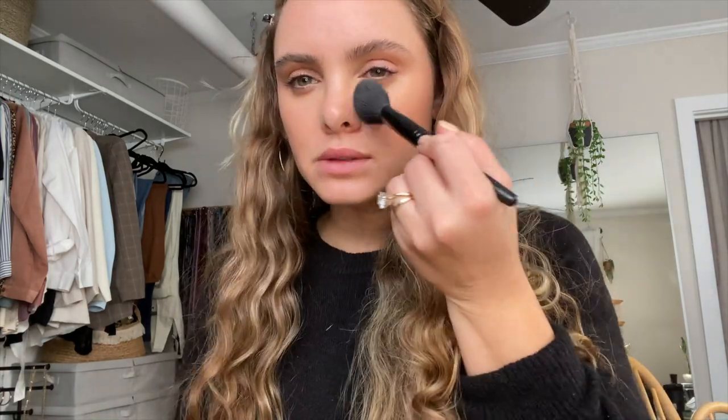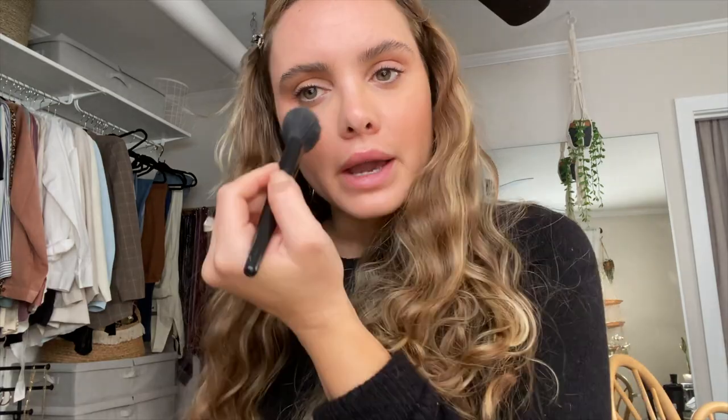The last thing I'm going to do is take a little bit of this ELF Sheer Tint Finishing Powder. It's incredibly light and undetectable, but I like to put a little bit more wherever I get oily. And that is everything I do for an everyday makeup routine — very natural, just enhances your features. I can get this done in under five minutes in the morning; it's super quick and easy. I hope you guys are having an amazing day! We're getting really close to Christmas — did you guys finish your shopping? As always, thank you so much for watching, and I'll see you tomorrow for the last day of Vlogmas!